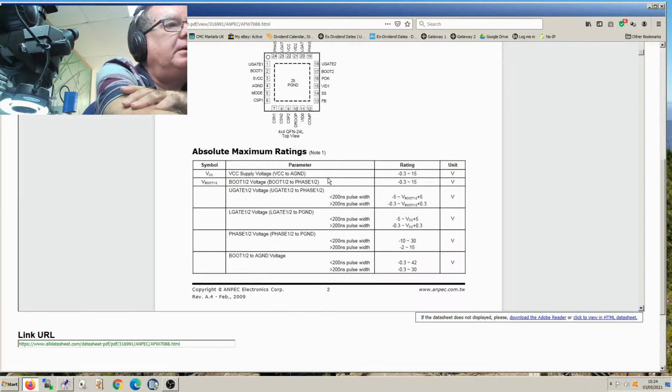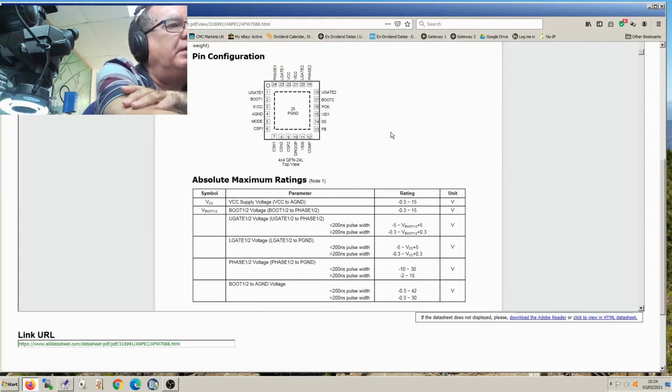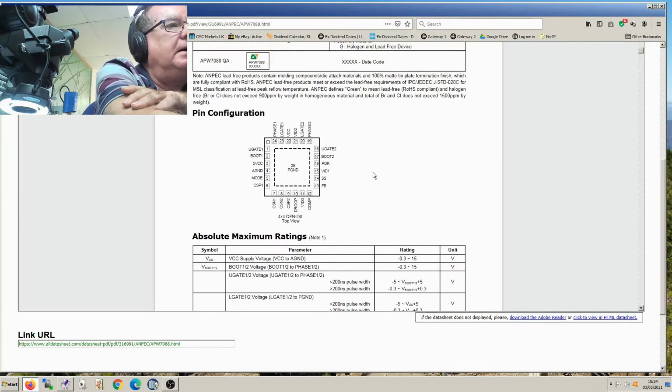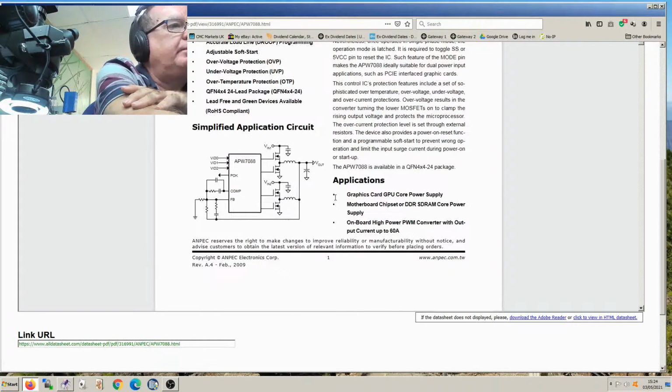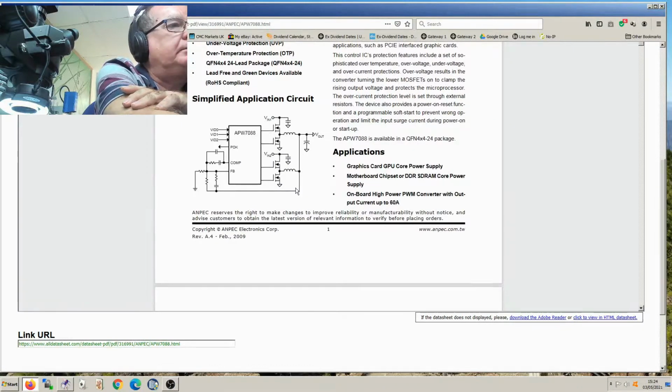There's a pin out. Takes up to 15 volts input. We've got a 12 volt input, we know that. So yeah, that's the chip. And how's it got a hole in it? You do wonder what caused this to blow, because the MOSFETs, I think, were okay. The short effectively was on the other side of the coils, and unless there's like a blown MOSFET here, I'm surprised that's gone bang.